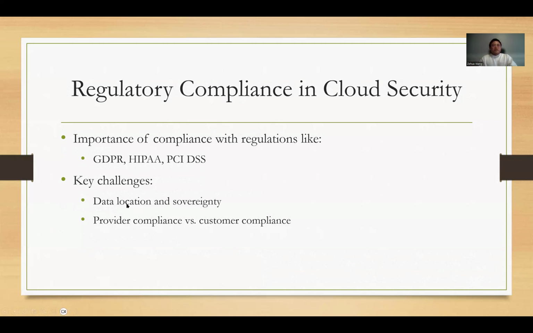We have challenges in this domain like data sovereignty, ensuring that data is stored and processed within jurisdictions that comply with local laws. For example, an Australian business using cloud computing must ensure the data stays within the Australian border. And also shared compliance responsibility, like the shared responsibility between the service provider and the customer, which says what compliance should be followed by both the service provider and the user.